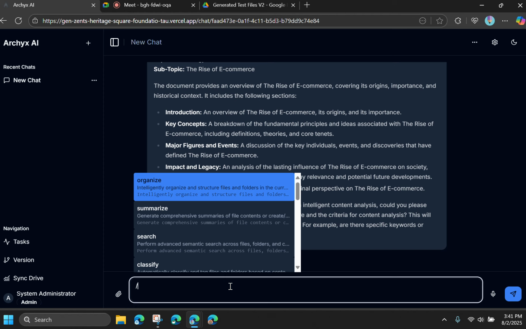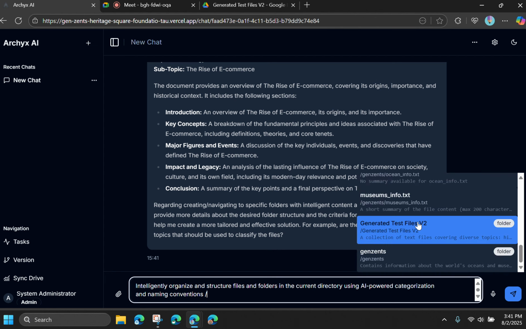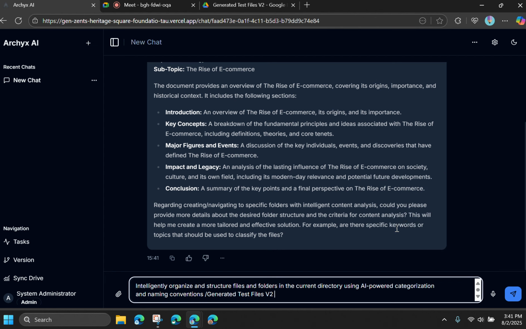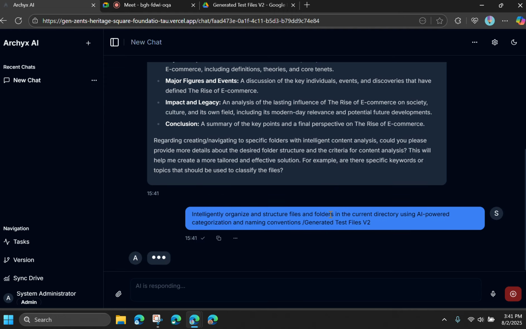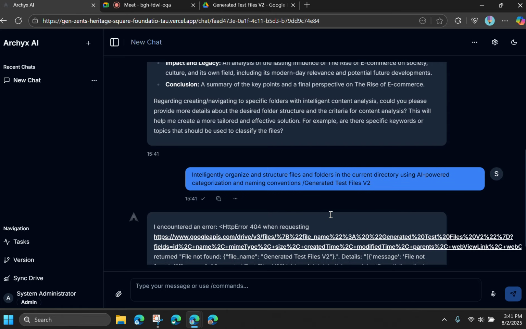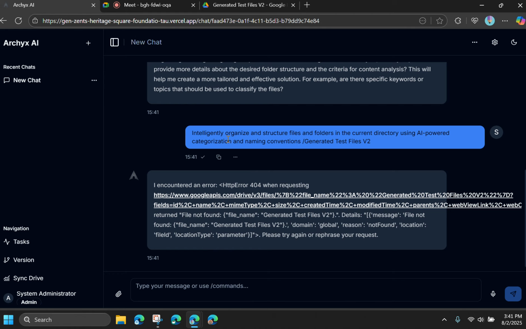Then let's try to organize. So we have this particular folder. Let's organize this folder. Okay, it encountered an error.